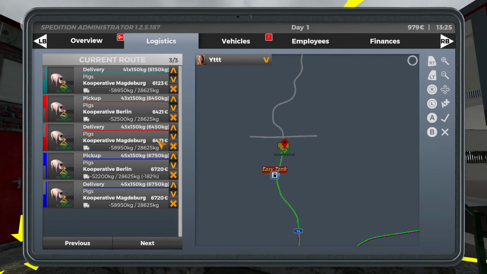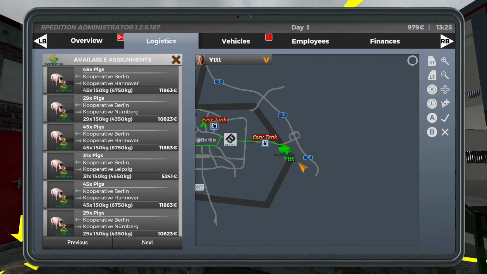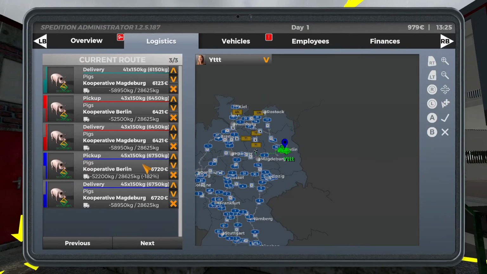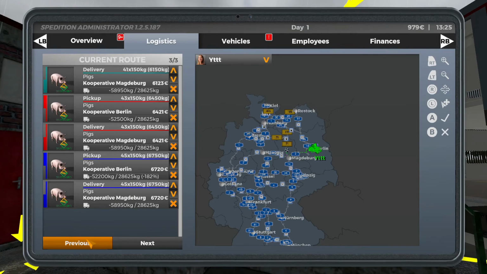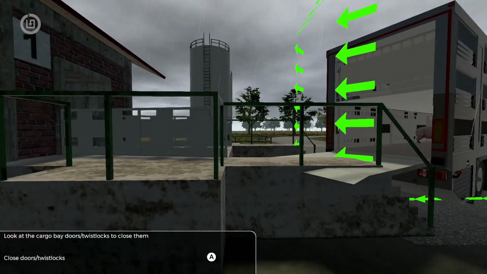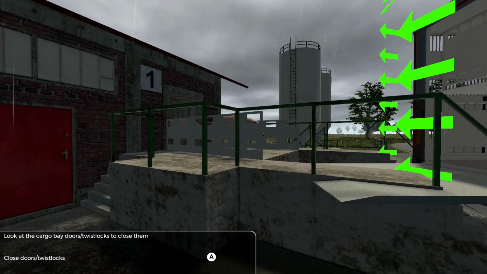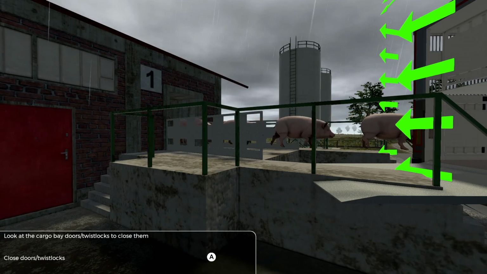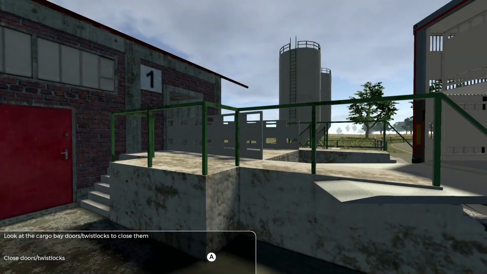There's some 40s. I should have taken that one. That was 38. There we go, 44. Okay, again, you only have 3 pages of room. So what we need to do now is let these 1, 2, 3, 4 pickups happen. So we need to run over to the circle again, and since everything is open, the pigs will start loading again. And now we gotta wait for 4 more loads of pigs to get onto the vehicle. And once again, I will rejoin you once the loads are done.